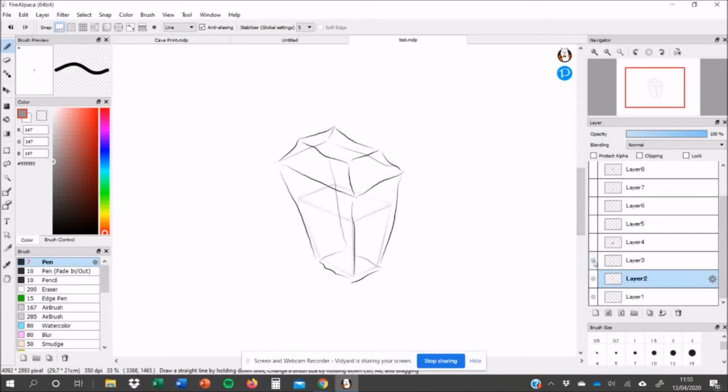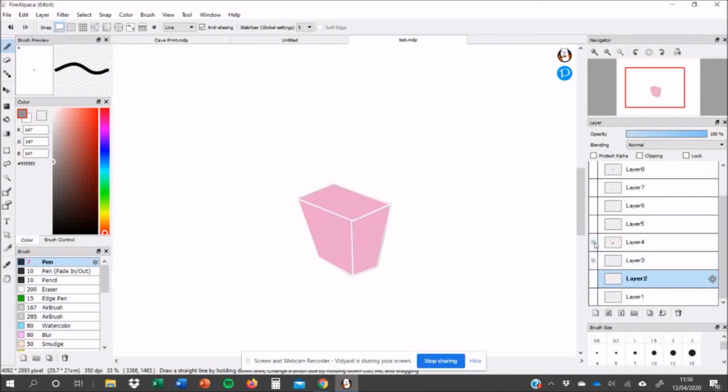And then I'm going to begin filling in the liquid in the bottle. And now a bit of shading, again varying the opacity just to get the right effect.